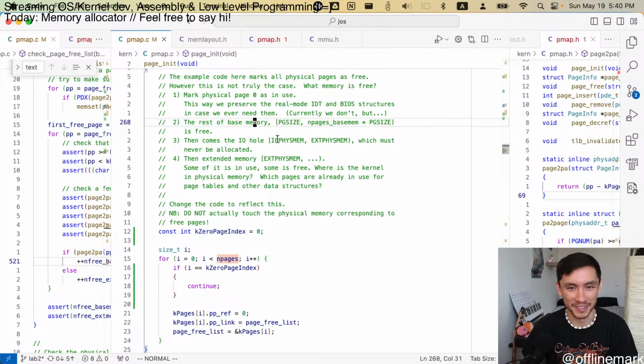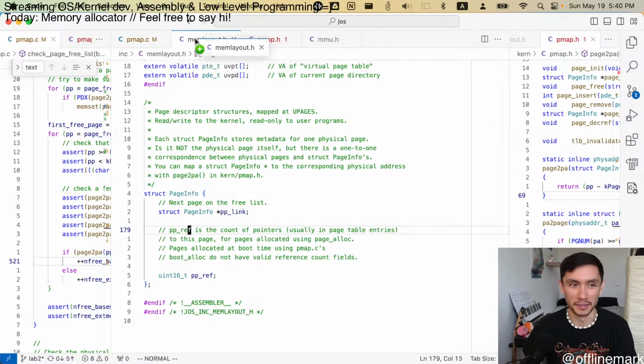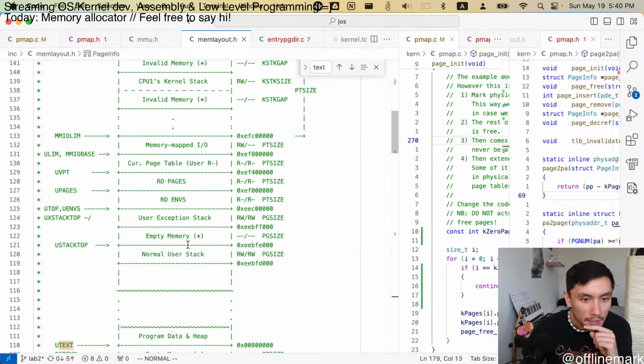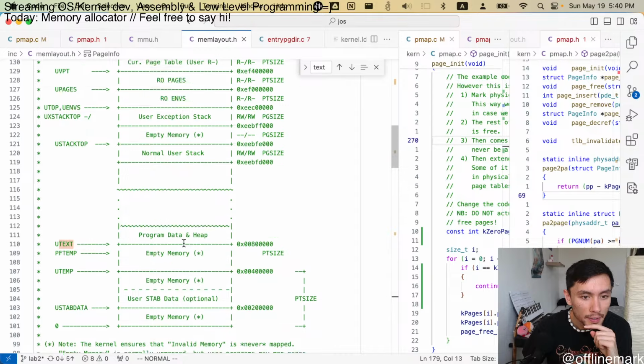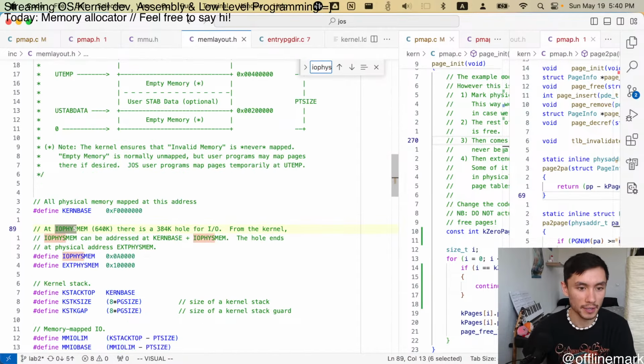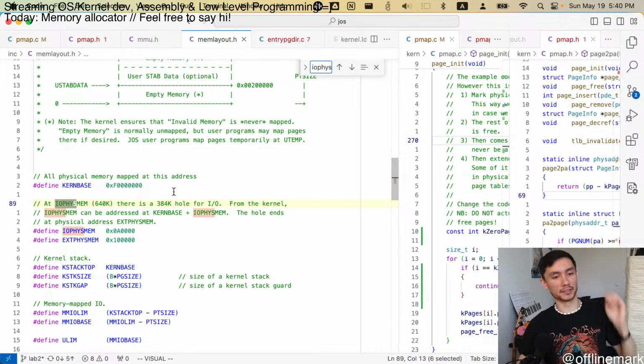I kind of wish I knew what the I/O hole is, but maybe we can even learn about this. I/O physical at 640K. There's a hole for I/O.